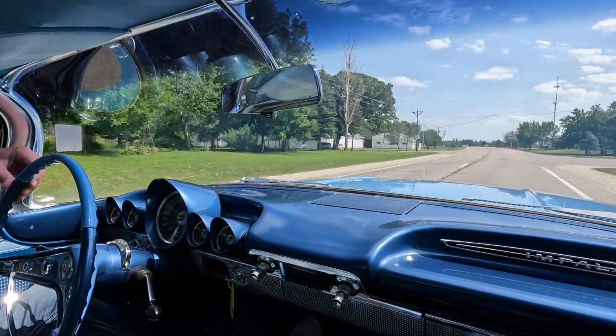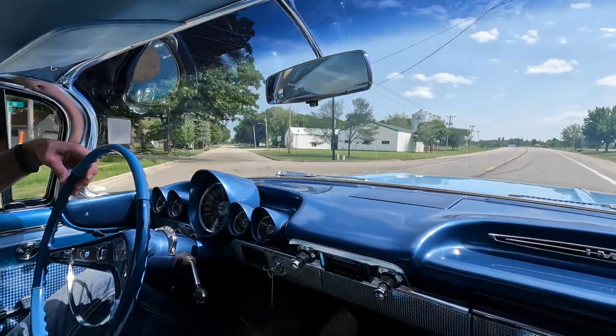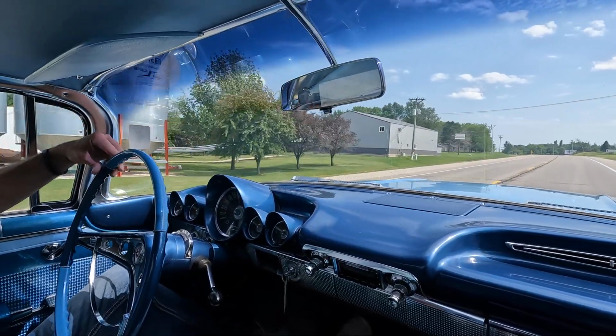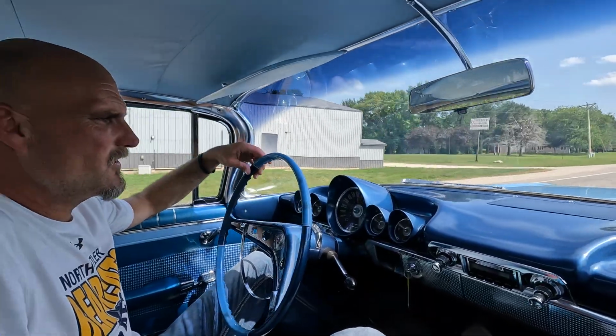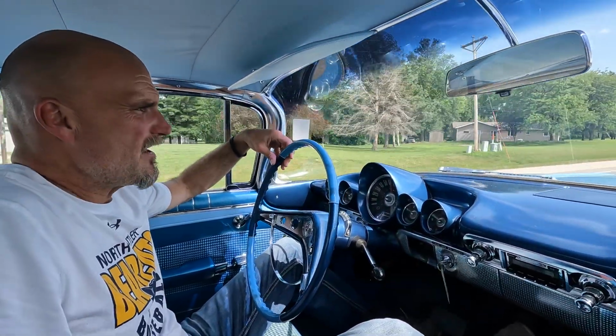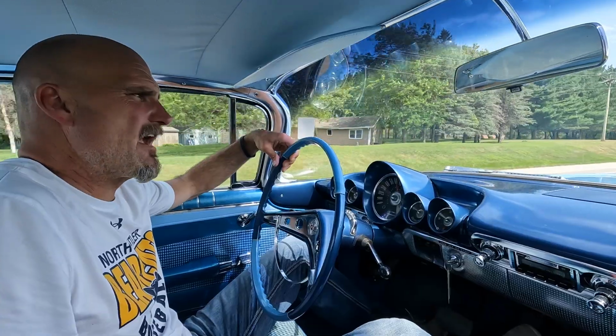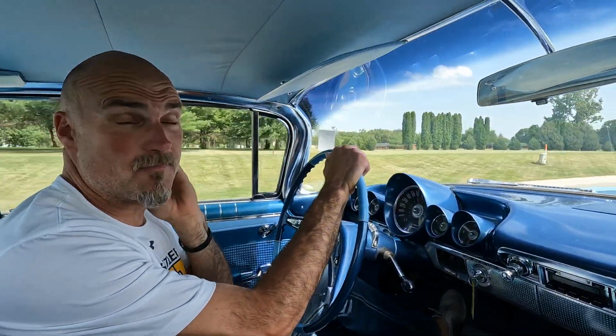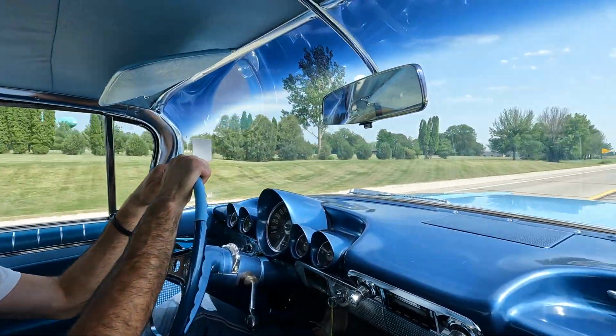What's your favorite years of the Impala? I think mine's got to be probably 60 to 63. Mine's 61. It's always been, but 60's awful close. Now, I'm not a fan of the 59s. I just never have been, with the high fins. I like the 60, 61 are my favorites. Yep. Have to agree with you there.